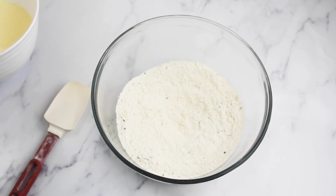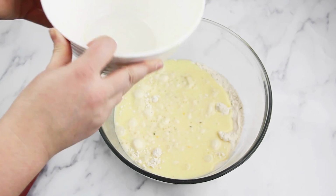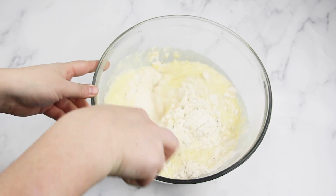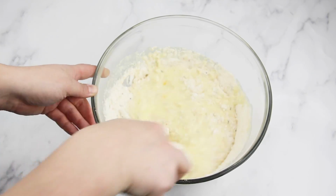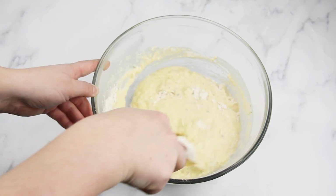Now all you have to do is combine your wet ingredients into your dry ingredients and stir them together. You do want the ingredients to be combined well, but you don't need to stir for a really long time. And if you want to add any kind of solid mix-ins like cheese, nuts, or seeds, this would be the time that you would go ahead and stir those into your batter.